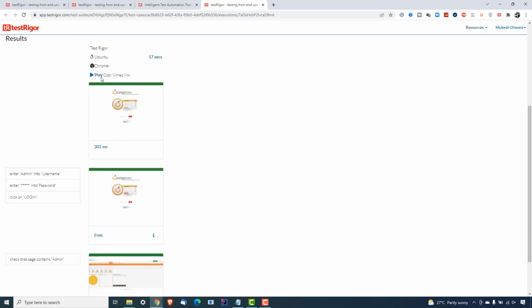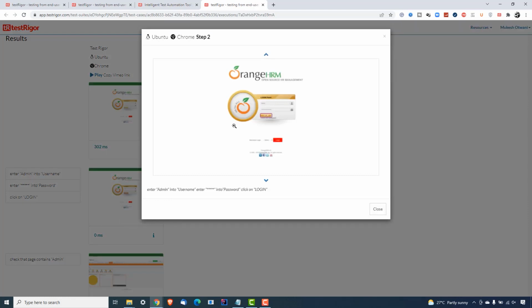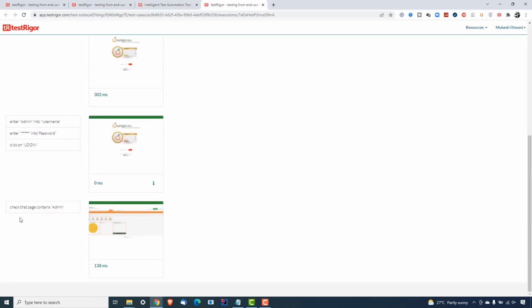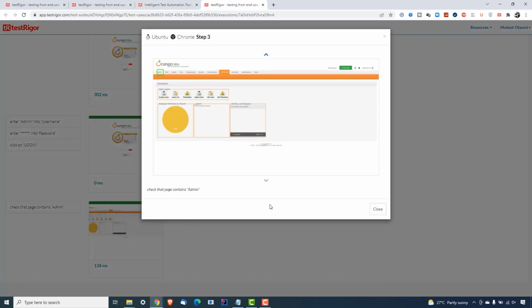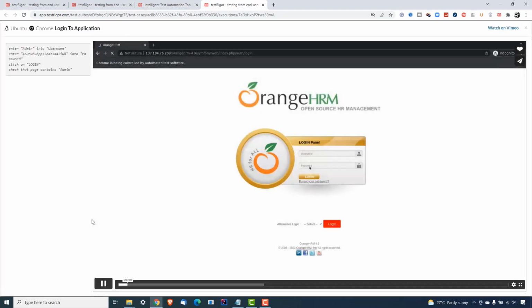Again, you can see the result, and these are the details that it is running on Ubuntu Chrome. And you also have something called a video link. So this is the loading part, then this is enter username, password, login, then check page contains admin, and yes, it will show you step by step. If I click on this play icon, you will see the video recording as well of the test that has been executed.